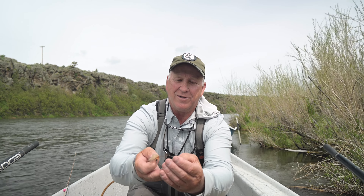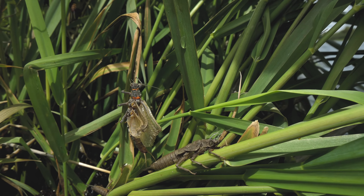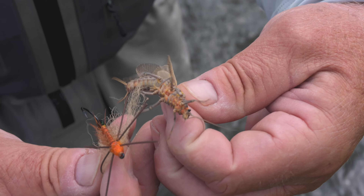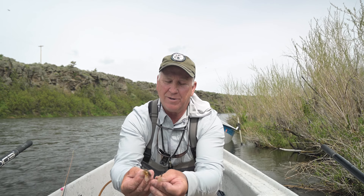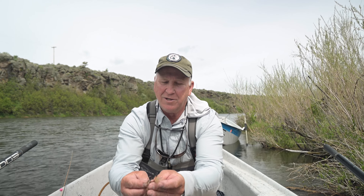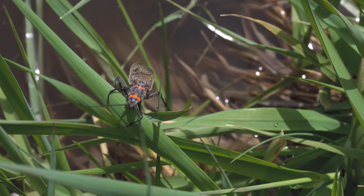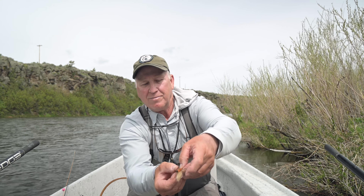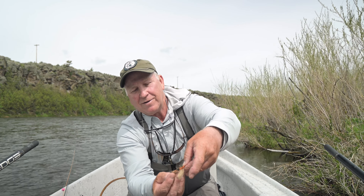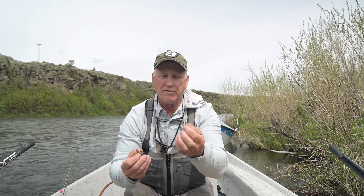This here is one of the big flies that's just barely hatched — his wings are not even dry yet. This one's a fairly dark one; this will be a female given the size of it. Usually they're a little more orange colored than that. What I'll do when they're like that is take a brown Sharpie and darken the body a little bit, just on the sides. Always imagine the view of the fish — what the fish is looking at.